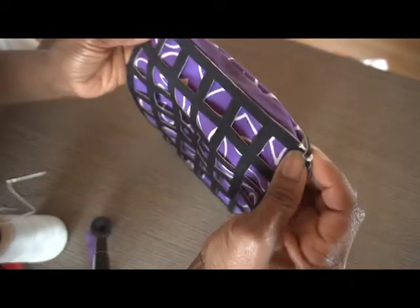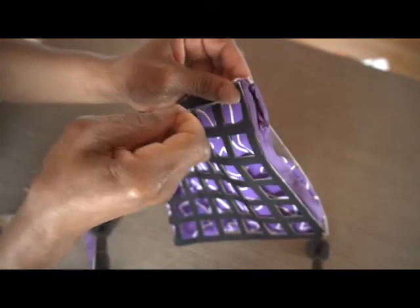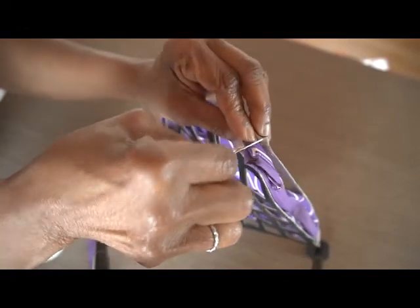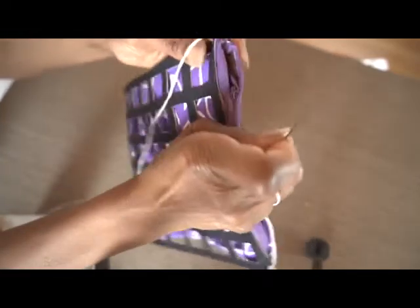This grid material was cut to the size of the pouch, more or less exactly the size of the pouch. And so now I'm anchoring the corners here to the side, these two corners of the grid material. And I'm doing that with some white resistant thread. So I'm going through here. I'm going to go through here too. And you go through the other side. So I'm anchoring these to the corners here, to the sides here.